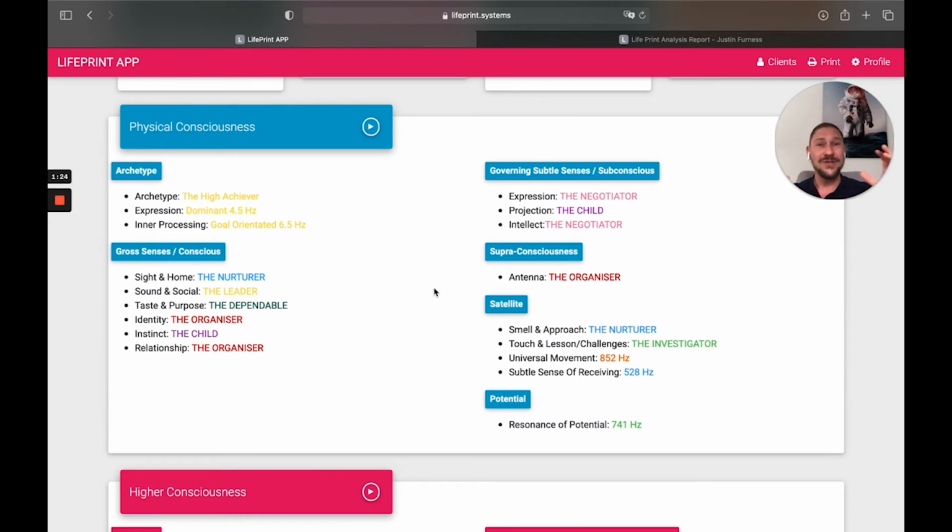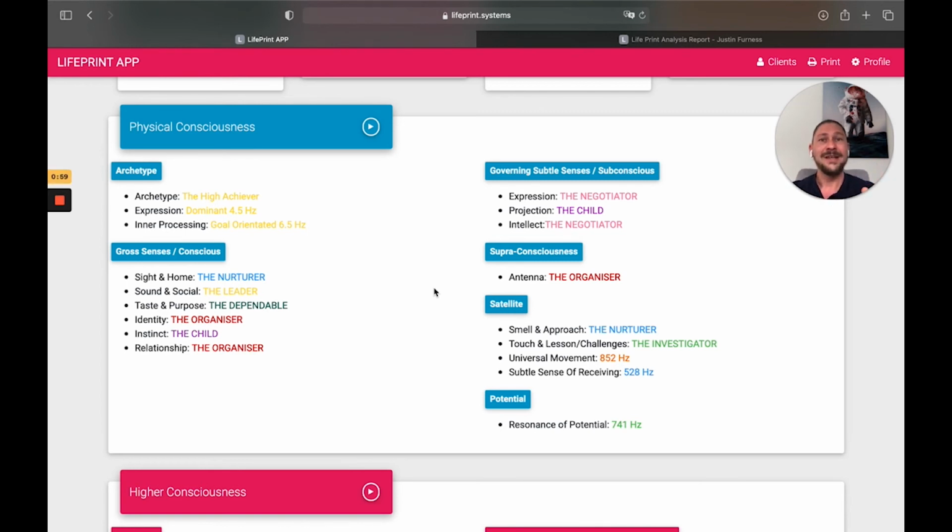This is going to start to come into a really big play, because within each of these, home performance pattern, professional performance pattern, social performance pattern, my instincts, my identity, my relationships, all of those will operate differently and have different profiles which will fall in there. So we have those five categories of performance.